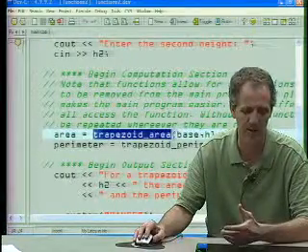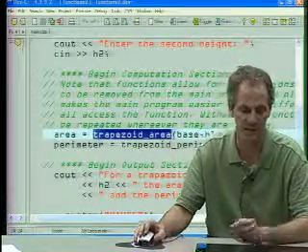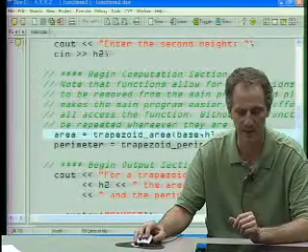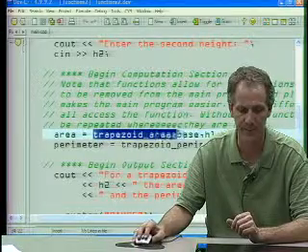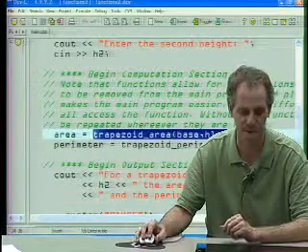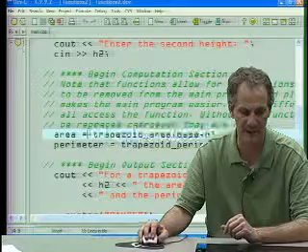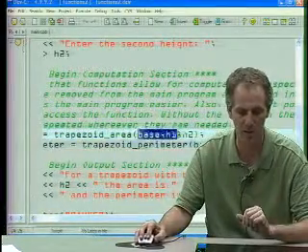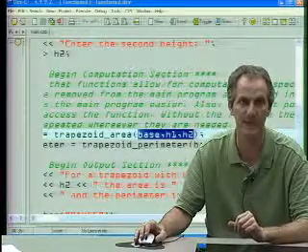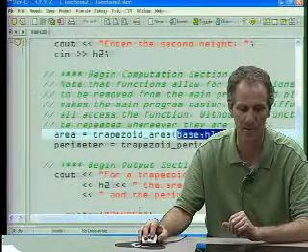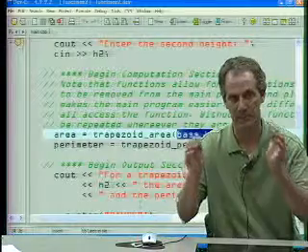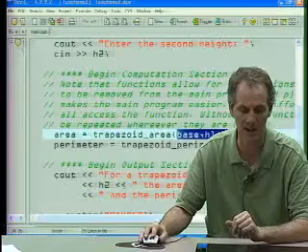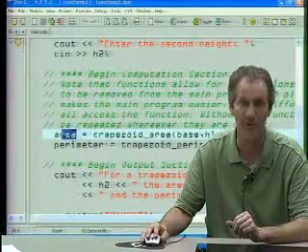And maybe I could have called this function find trapezoid area instead of trapezoid area, but you get the idea. This is calculating the trapezoid area. I send it base, height 1, and height 2. Note that here I'm inside the main. I do not list the types. That's already taken care of in the function prototype. All I do is list my 3 variables, base, h1, h2, separated by commas. Those are arguments to the function. They're enclosed in parentheses, just like any function call. You use regular parentheses. Sends that to the trapezoid area function, and it returns an area.